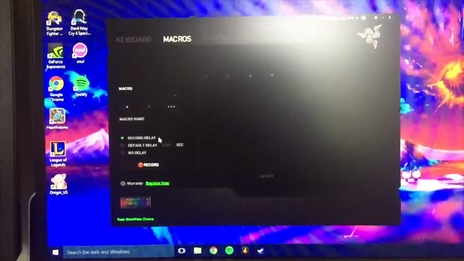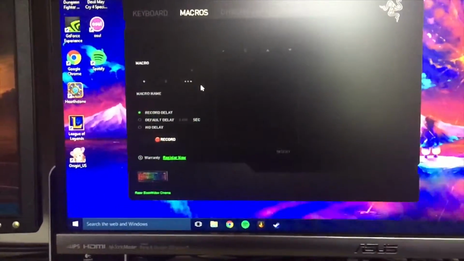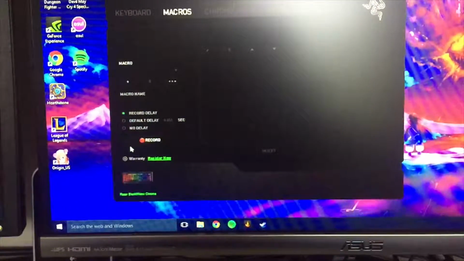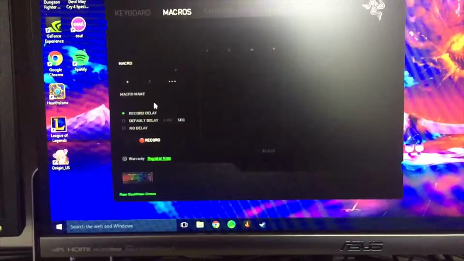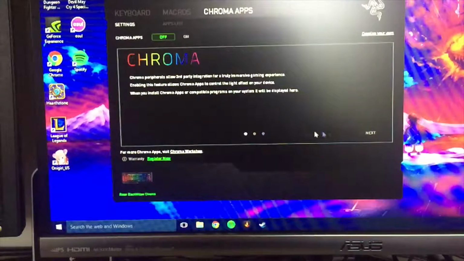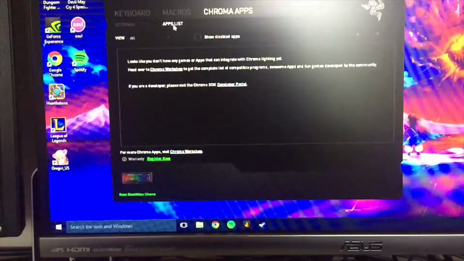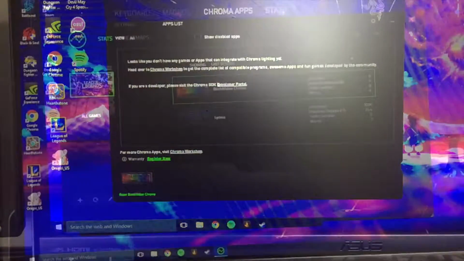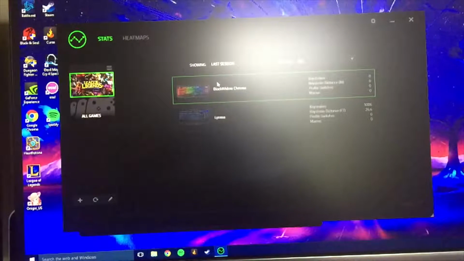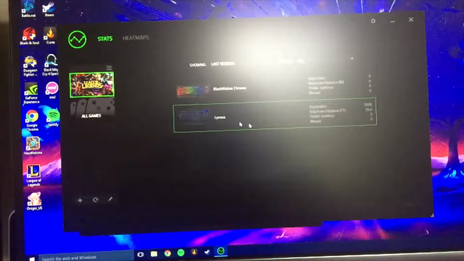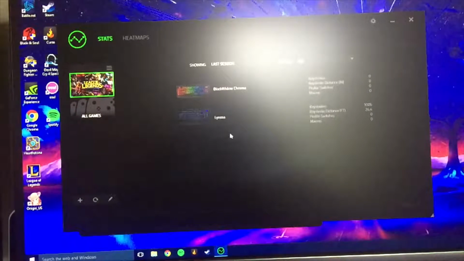And then you can purely customize this keyboard the way you like. You can hit record on the keyboard if you wanted to. There are Chroma apps that you can register or find with their software or instructions for this keyboard. You can definitely hunt for it. There's an app list for it. I haven't really gone through it. All right, finally, when I hit status, I have the Chroma window and the profile to it. And then I used to have another keyboard, but I no longer have it. This is all the other devices that were registered through Razer.